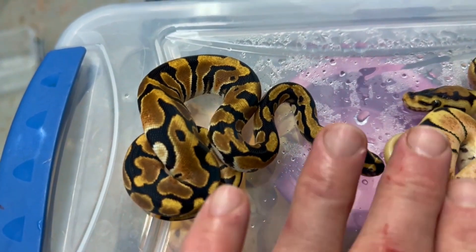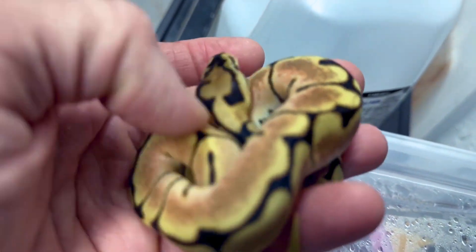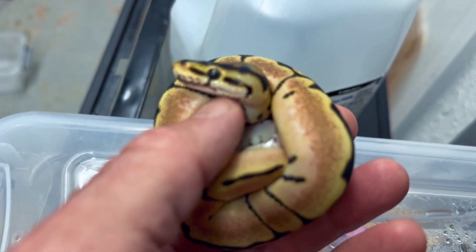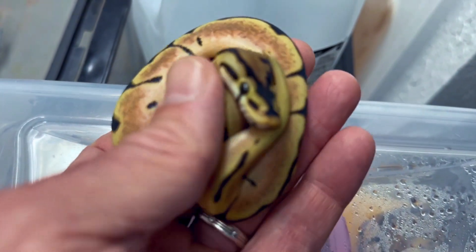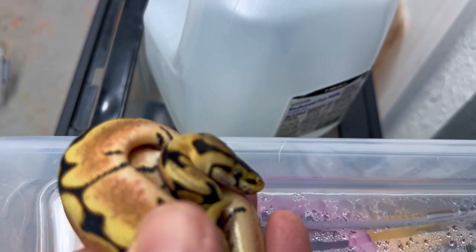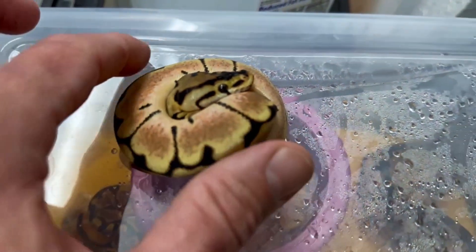Even though we didn't really see much other than the orange dream aspect of it. Now this snake has got the spider gene in it. Some people don't like spiders — I happen to like spiders. If you look at this eyestripe, it does look very krypton-ish. But you know what? I'm not going to call it a krypton. I'm going to call this orange dream spider, het ultramel, and either het clown or het cryptic. I don't think that eyestripe is wide enough of a pattern to call it that. When you see this big stripe — and this is hard to tell sometimes because this is a spider — I'm going to call this het cryptic or het clown. I'm not going to call it a visual.